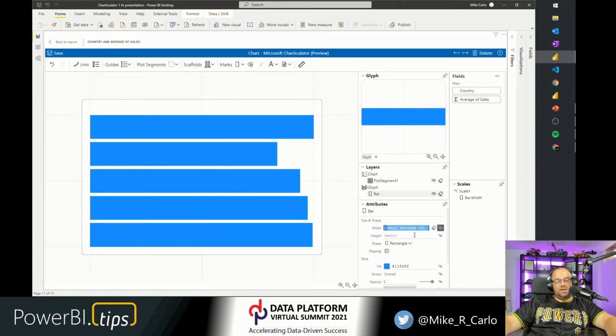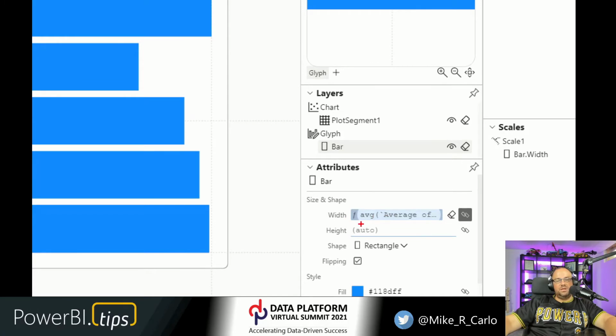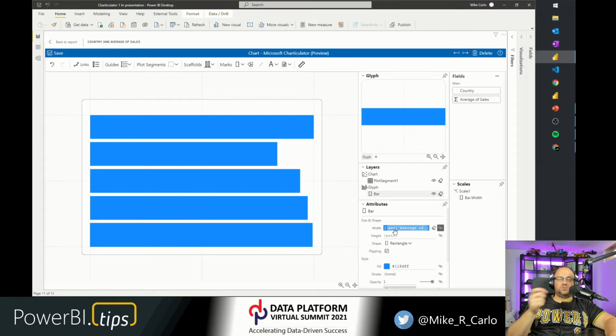Now, one thing you'll note here is that everything that Charticulator does, it tries to auto-aggregate everything. So in certain cases, you may have multiple records for the country of Canada. Well, in this case, it'll actually have to render all that data down to a single data point. So in here, we're going to say this is actually the average of all those data points. For our example that we're doing right now, it's very simple. We only have one data point coming from Power BI Desktop. Therefore, we have just one average value that's going to come in here. So even though it's saying average, it's taking an average of one number, which is just the actual number.